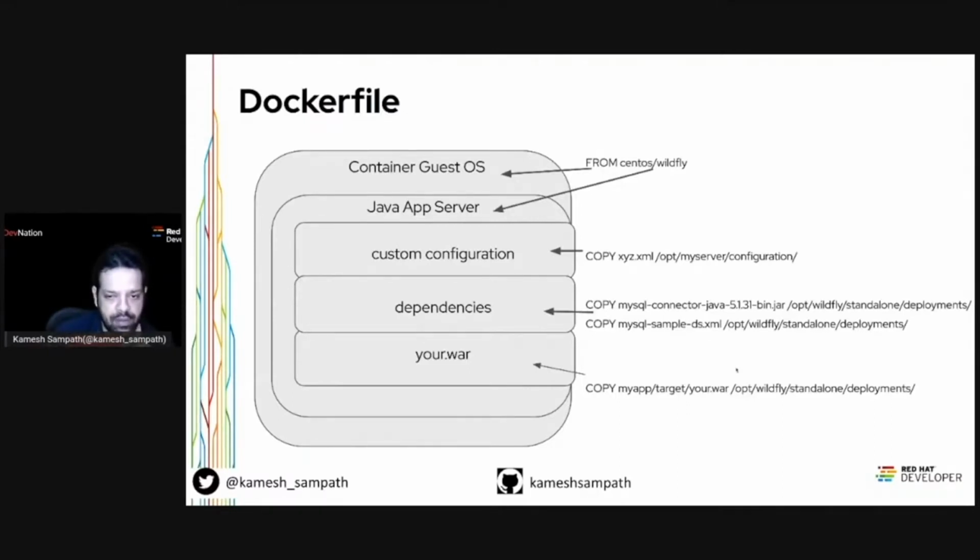So with this Dockerfile, what we basically do is take the Dockerfile and put it on a guest OS, whatever OS. For example, let's consider it could be Red Hat Linux, and then I put an app server on top of that. I put some custom configuration again, add some dependencies as well, and then make the war and put the war in. Now I run the test cases against this Docker container, right? It's not going to be on your machine. It's going to be a Linux container as such, and that's where the tests are going to be run.